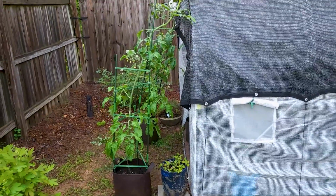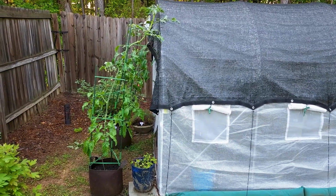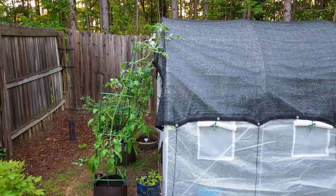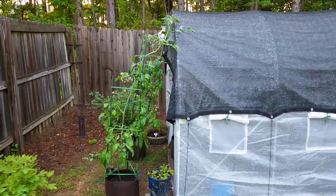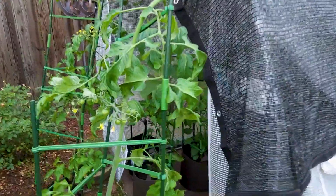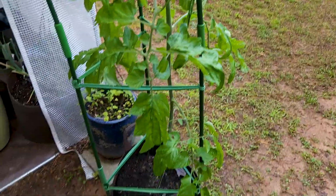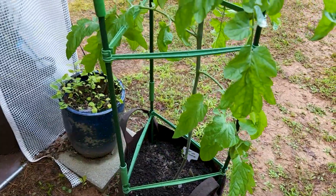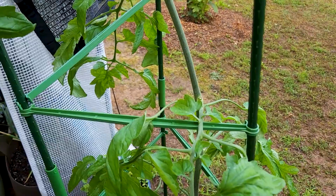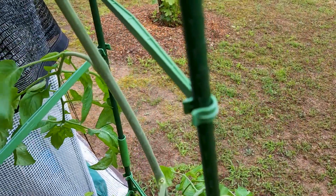Let me see if I can get this all in there. These are the Rosella tomatoes. The greenhouse is only 6 feet tall. So that means, if I helped this plant stand up, it would be 6 feet or over. It has set fruit coming in. So it's doing well. When they're growing, you can make a case that these tomatoes are what's called leggy, where they're not very compact. There's a fair amount of space in between the nodes.